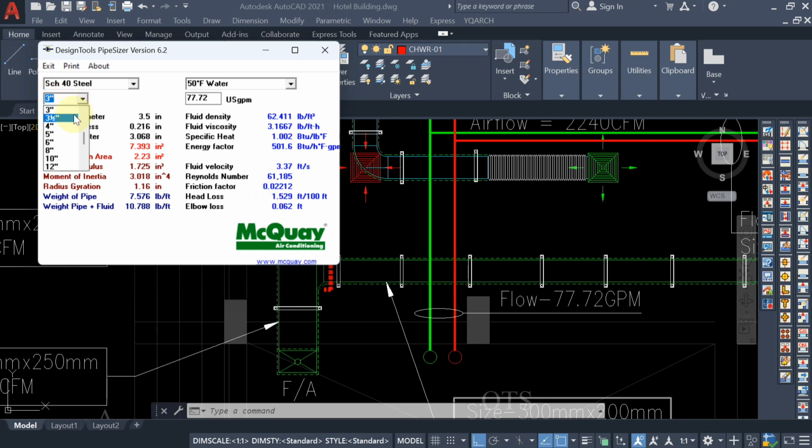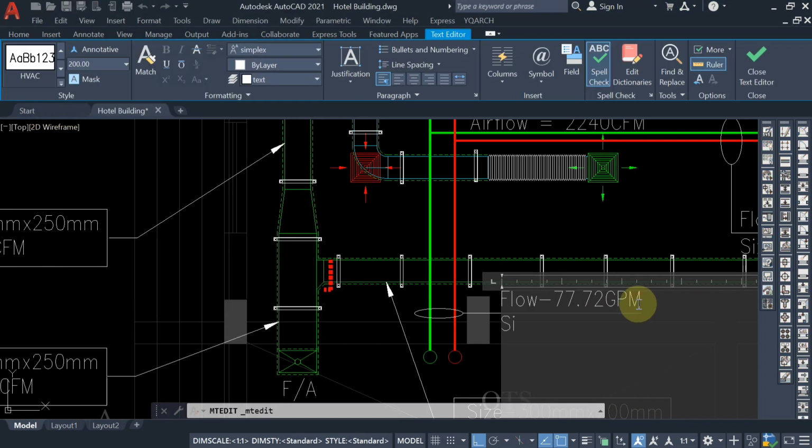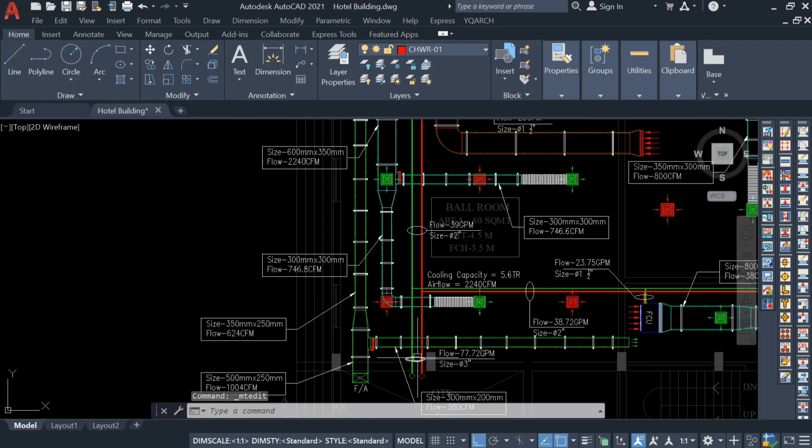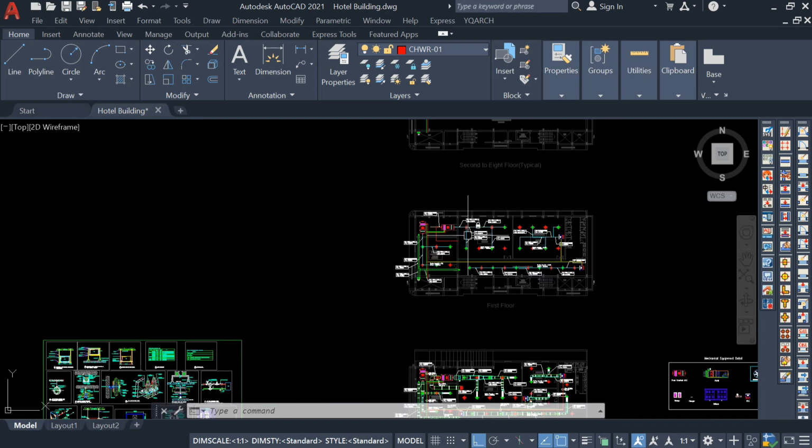But okay, if it is coming right for 3 inch, just take 2.5 inch pipe size and check it. It is coming, condition is satisfying or not. Here see, when I am selecting 2.5 inch, then condition is not satisfying. Head loss is more than 4. So it means pipe size we have to select here 3 inch. So here I am writing 3 inch pipe size. This is our main. So main branch pipe size which is coming in ground floor, it is 3 inch pipe size. Okay, same way you have to do for each and every row.